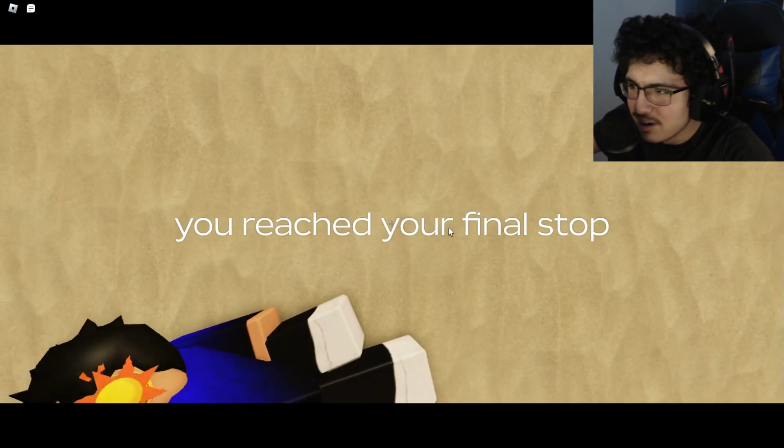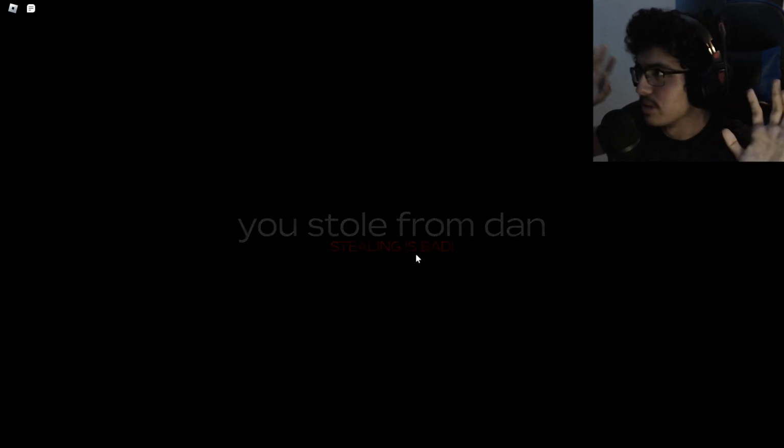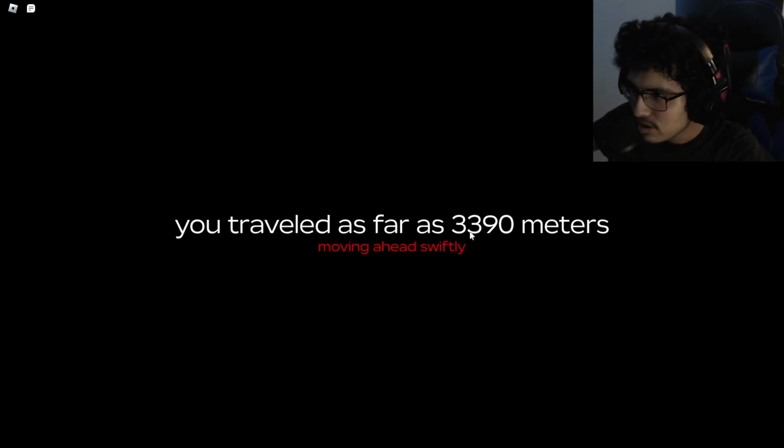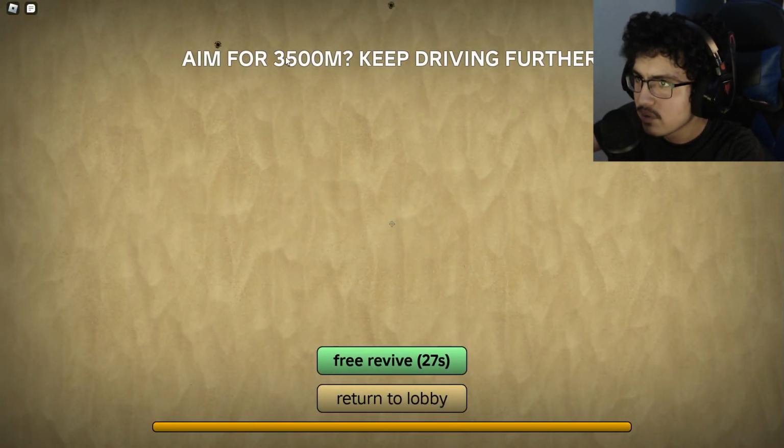You reached your final stop. And I'm tripping. Look at this. You stole from Dan. Stealing is bad. Oh, yeah. I do need some, like, really good help. You travel as far as 3,390 meters. Moving ahead. Aim for 345.